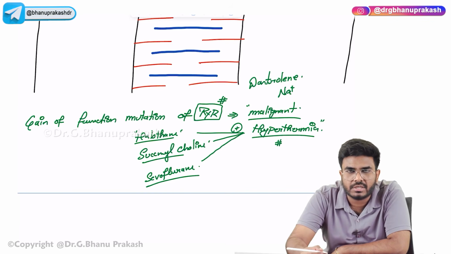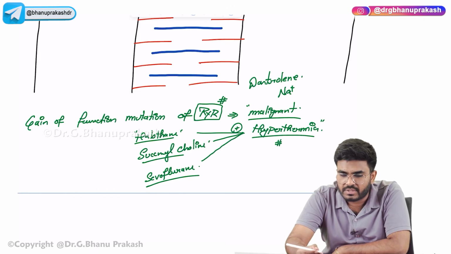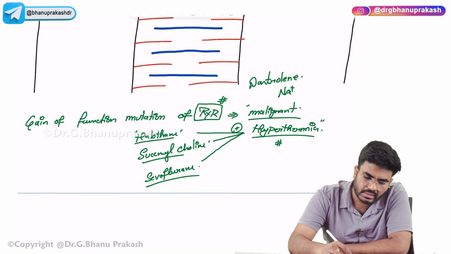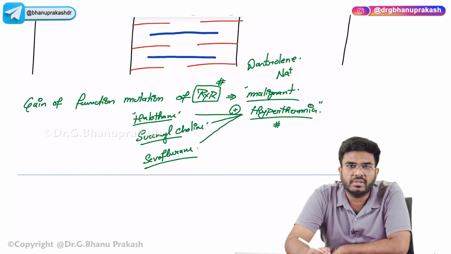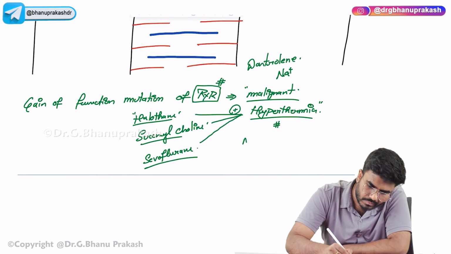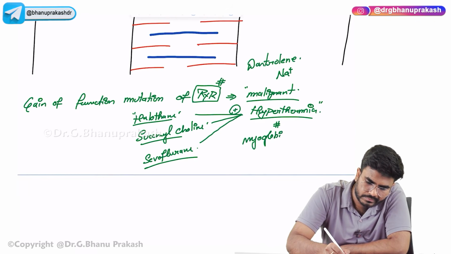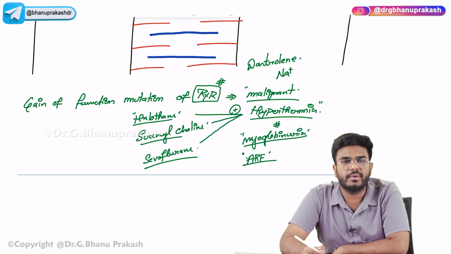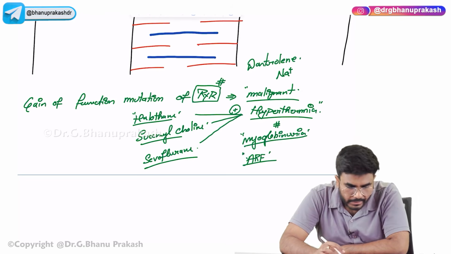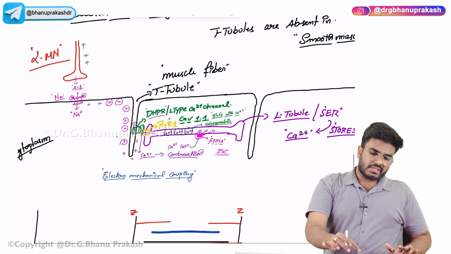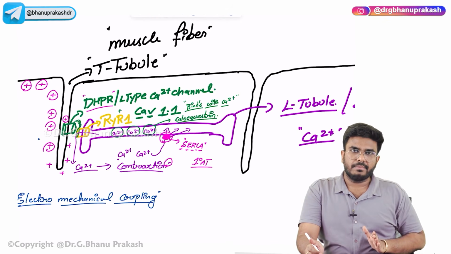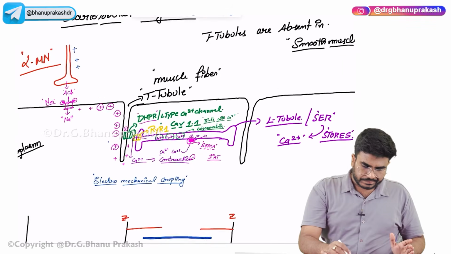If a person has malignant hyperthermia, the muscles are contracting for so long that muscle fibers will be damaged. Damage of the muscle fibers leaks myoglobin, and that myoglobin will cause kidney failure. The patient with malignant hyperthermia is going to have myoglobinuria, and may also end up in acute renal failure because of this nephrotoxic myoglobin. So these are the points which I want you to know for your exam: DHPR channel, RYR channel, SERCA pump.